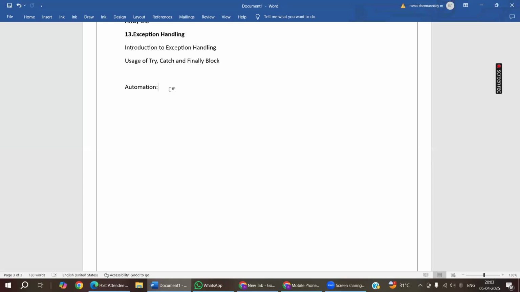All kinds of applications we are using Java programming, either directly or indirectly. 90 to 95% of the applications are in Java only. So that's why we are using automation testing using Selenium with Java.